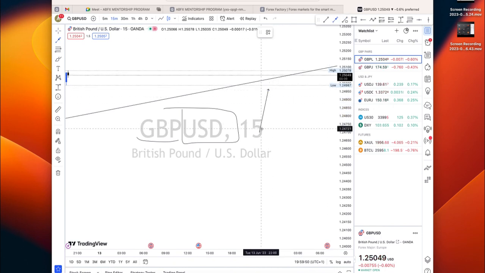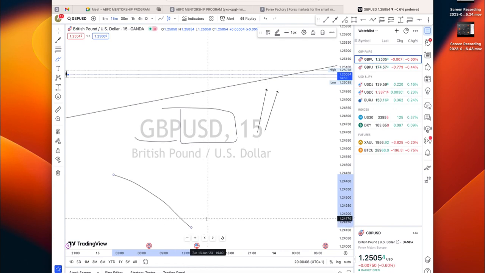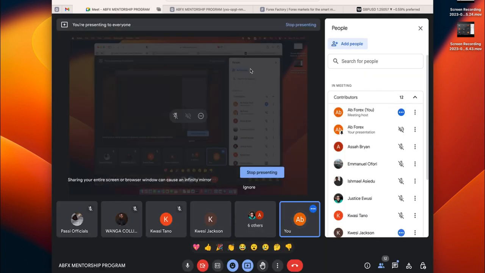It starts shooting up. Now, how will you trade a currency like this? I would like to ask this to anyone to answer. If these two pairs are being traded, right, and the US dollar is going up, how will this currency be moving? Will it be moving to the downside or will it move to the upside if the US dollar is strong for GBP/USD? Anyone can just answer. Yeah.